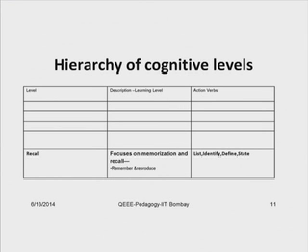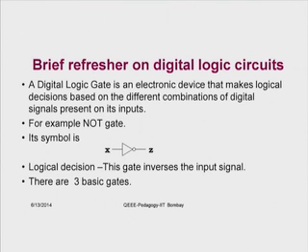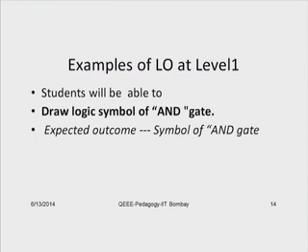So if you are listing something, defining something, or stating a law, there is nothing additional from the students' point of view. They are just remembering things and reproducing them. So this is the first level. To give you an example, this is again a refresher, and again I am using the same topic, basic logic gates, to write learning objectives at level 1.